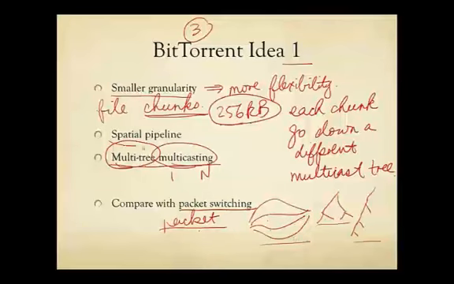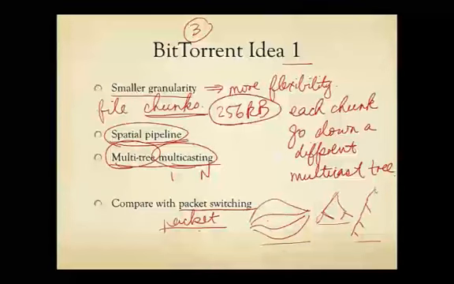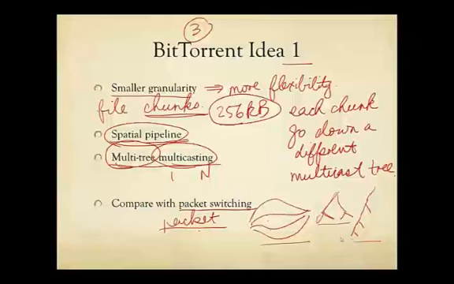And this provides basically what we call a spatial pipeline. What's a pipeline? It's like if you know you're going to wash something and dry something, you can first put one pile in the washer, and then once done put it in the dryer while the washer is used for the second pile. That is called temporal pipelining, scheduling different components of an overall job. And now we can do spatial pipelining because some chunks will traverse this tree, some other chunks go through another tree. This enhances the overall efficiency. It's smart idea number 1.